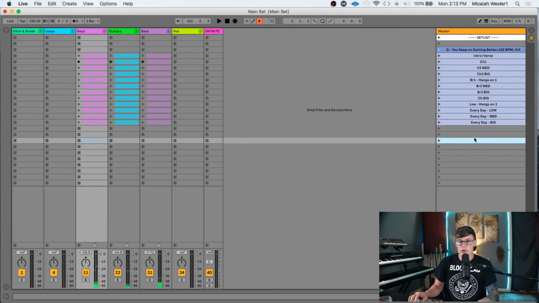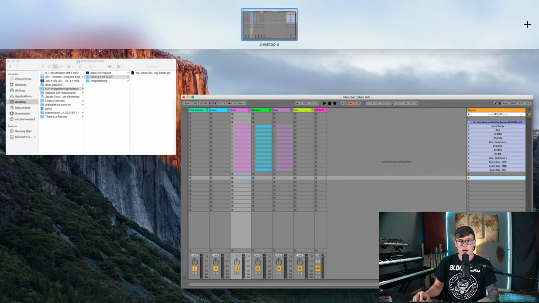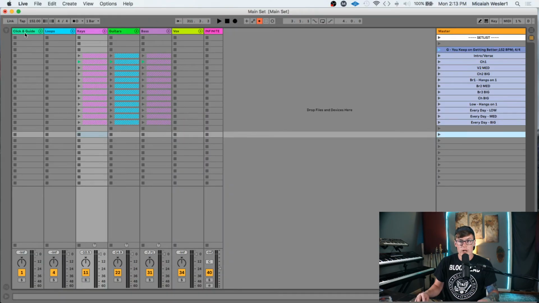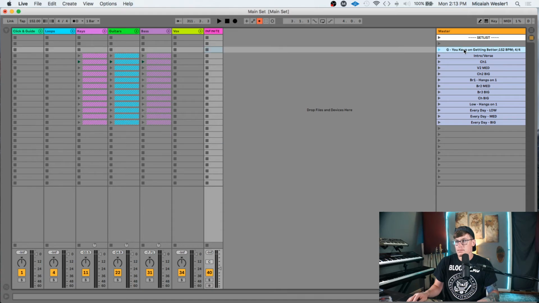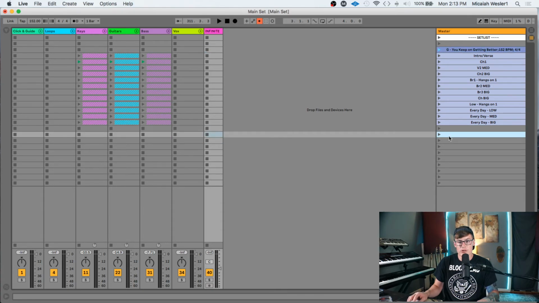And then once you have every song in your catalog in your master set list, organized this same way. Remember, it has to be organized the exact same way, same groups, all of that. Then all you have to do is drag it in like that.